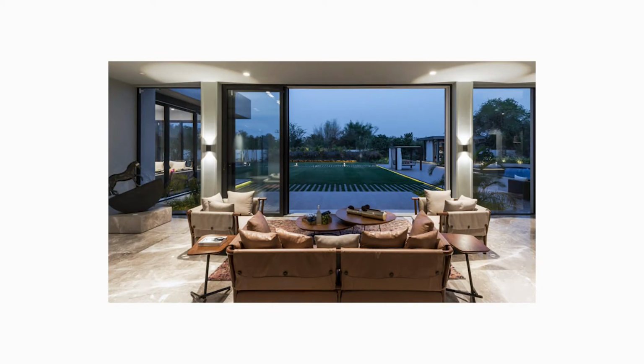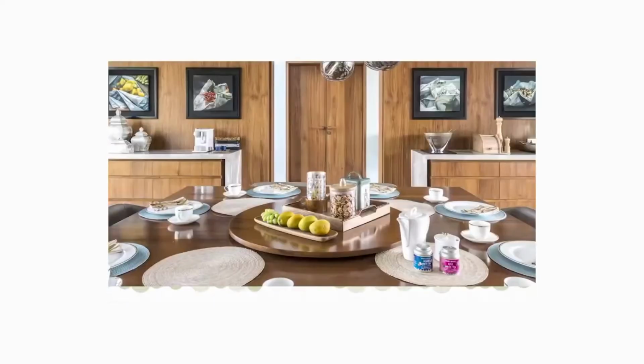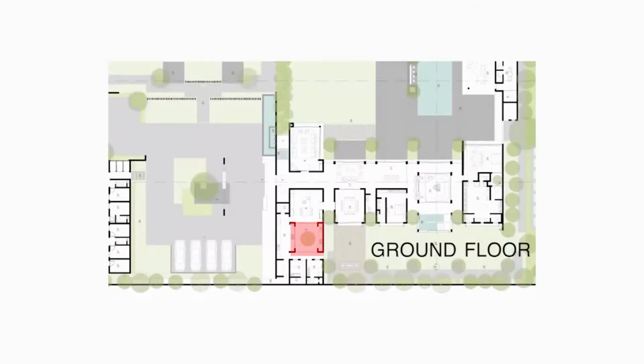They also wanted the house to be ventilated naturally, so they looked at the wind direction. To continue the flow of wind, they left small pockets between the spaces, so there is a continuous flow of wind in the whole house, which is ventilated naturally and becomes a very comfortable space to be in. The kitchen facility is further extended outward, into a sort of courtyard that they have created.